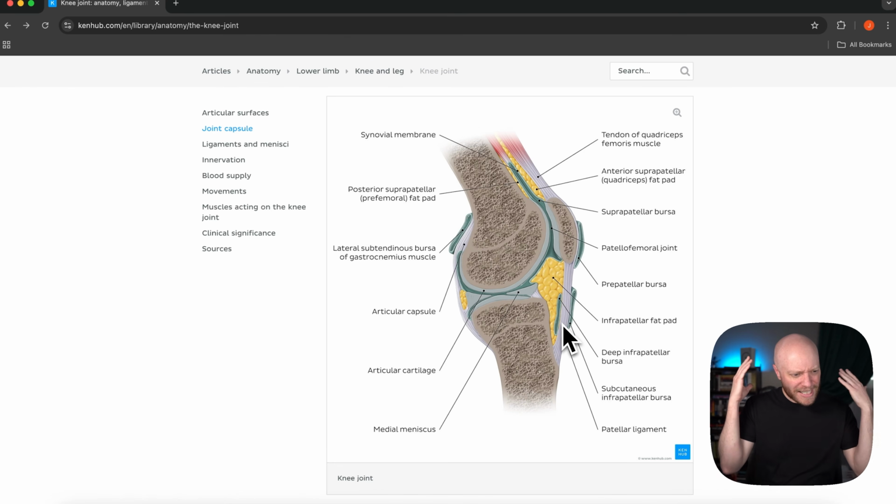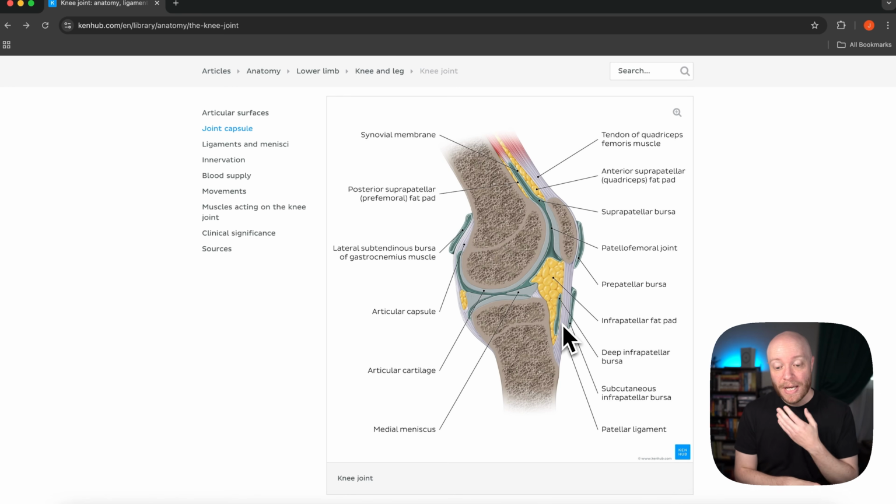So yes, a ligament connects bone to bone. Yes, it defines the range of motion, but sometimes it can also work with muscles to produce motion at a joint. But the patellar ligament is a really cool piece of tissue. In fact, this is one option for an ACL repair. If they wanted to, and we're going to be talking about the ACL, they could take a little section of this and implant it in the center of the knee. It's an option. It kind of depends on your orthopedist and what their view is.